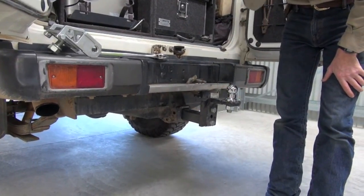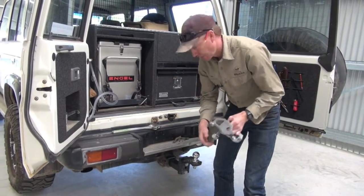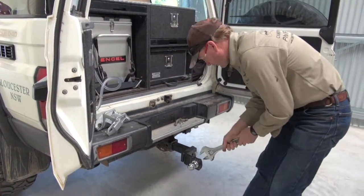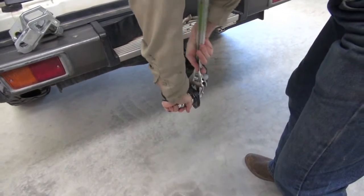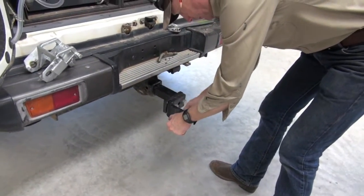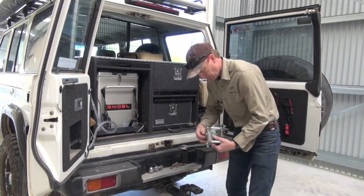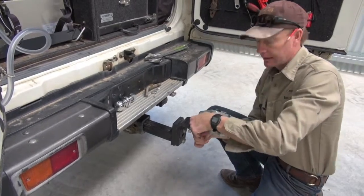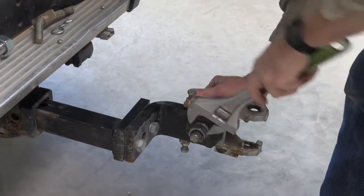Now most people have got a ball hitch like that, and we need to take that off and put the odd hitch on here. So all you need is a Hayman Reese tongue like that, and this one will fit straight on. A quick tip to undo this is to just take it out, put it on the side, and you need a big shifter. Now there is a split pin in there, so it won't be easy to undo until you get that split released. The odd hitch will just sit straight over the top of that. So we've done that up and you can get that nice and tight.